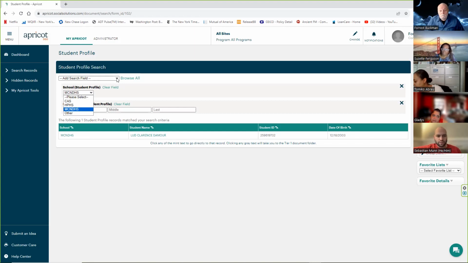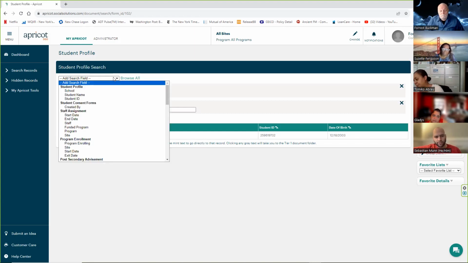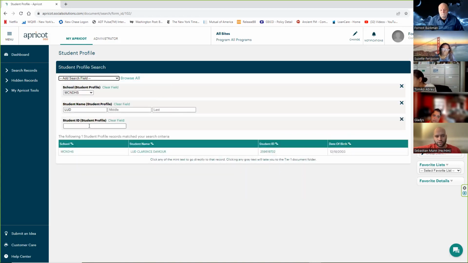So in the add search field, you have the option to search by student ID number. Can that be included without having to select that? Oh, no. Once you select it, it stays here. Oh, it'll stay there for the user. Okay. Yeah, what I've discovered is that a lot of people use the name, so I just worked on the basis of that, but you just add it right here and you'd be fine.